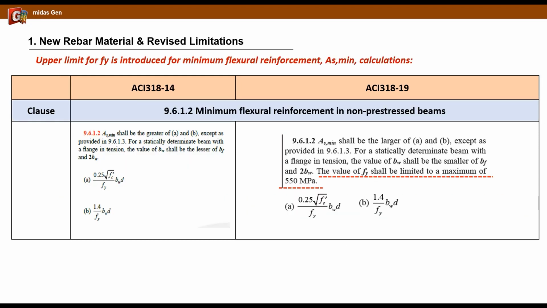For the calculation of the minimum flexural reinforcement amount for beams with Fy exceeding 550 MPa, ACI 318-19, 9.6.1.2 states that the value of Fy shall be limited to a maximum of 550 MPa. ACI 318-14 did not permit the use of flexural reinforcement exceeding 550 MPa for beams. This change affects the flexural designs of beams with Fy exceeding 550 MPa. The As-min values calculated by equations 9.6.1.2a and b will be the same as for grade 550 reinforcement, even if the higher strength reinforcement is utilized in the design.